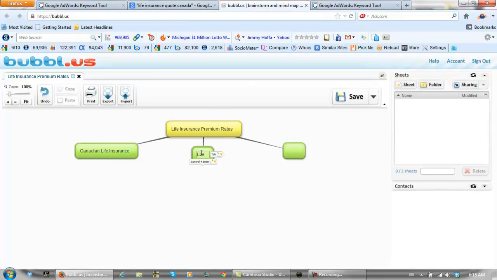Second tab is simply going to be life insurance quotes. So we have our tier 1 and 2 tier 2s so far. I need one more. So let's go back to the keyword tool.